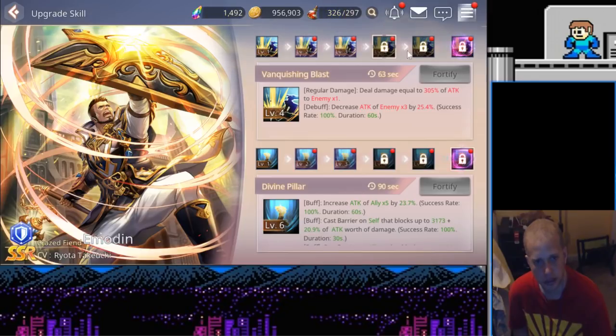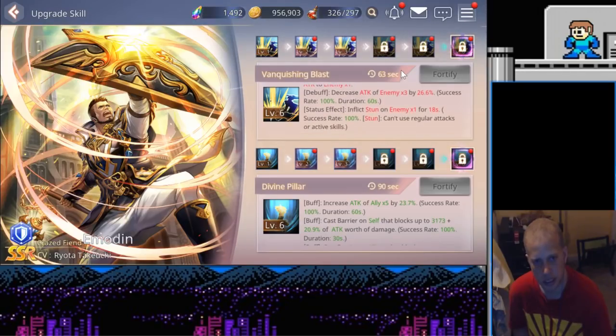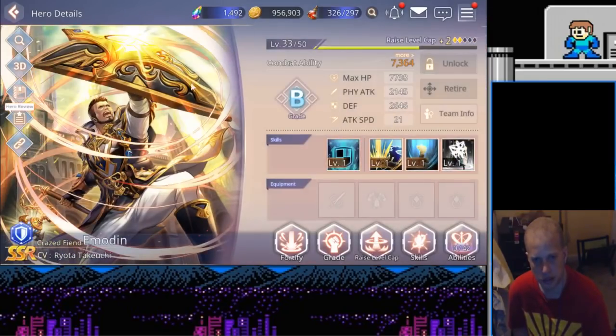So who knows, this might end up being my first +5 SSR here. This skill, it's like an attack that also decreases attack. And as you upgrade it, it deals decreased damage to more enemies besides just one. And then the last one, it inflicts stun times 1. It doesn't say on who exactly, so I guess it's random maybe, or maybe it's just whoever's in front. But yeah, so even Emodin can become a pretty crazy badass.